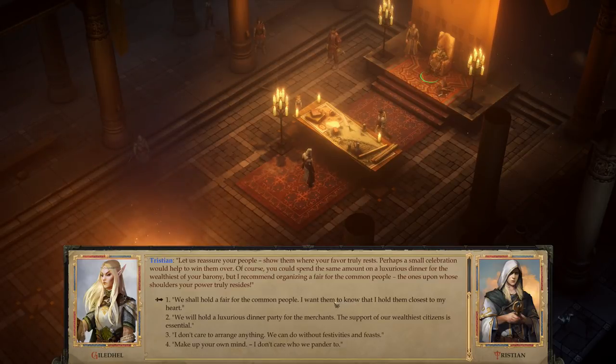We will hold a luxurious dinner party for the merchants. The support of our wealthiest citizens is essential. Is it? I don't need their support. I can rob them. I've been doing that already, last episode and a couple of episodes ago. It's all fine. I don't care to arrange anything. Nah, that's keeping the opportunity to make up your own mind. I don't care whom we pander to. Also, without the dash, that's my line, so I'm not going to talk this rubbish.